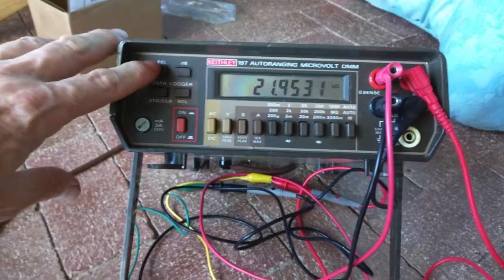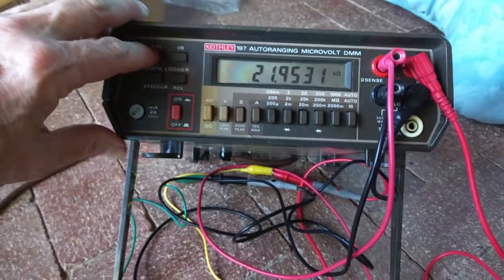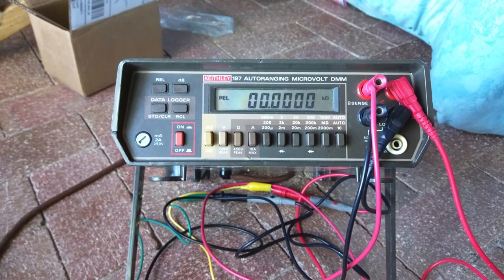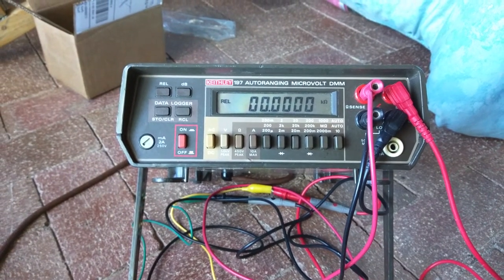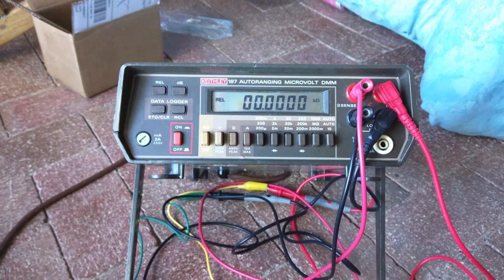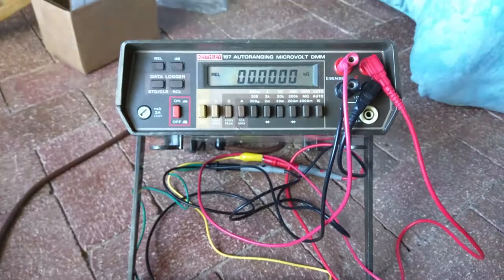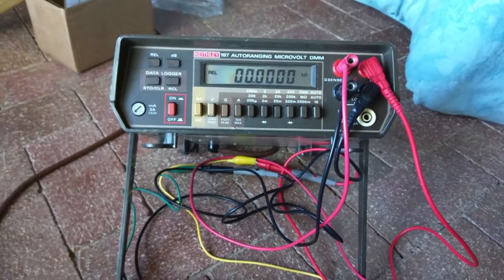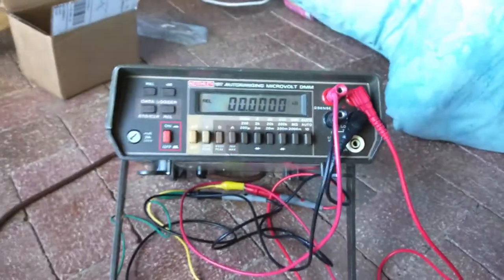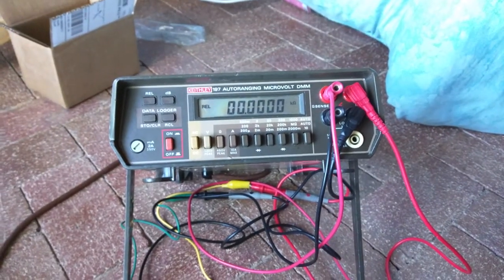And then you can hit the relative button, which will zero that out. And so now it's holding steady. And I've had this unit on for hours at a time, and the drift was very small. It could just be the changing of the temperature of the room in the day.